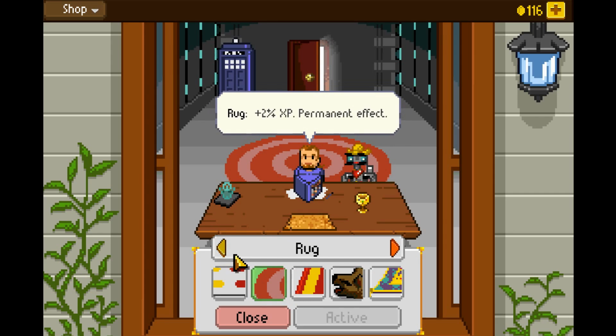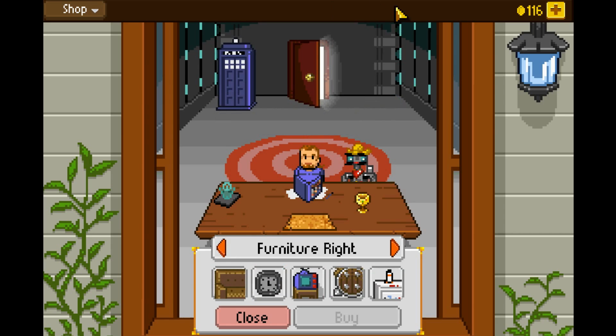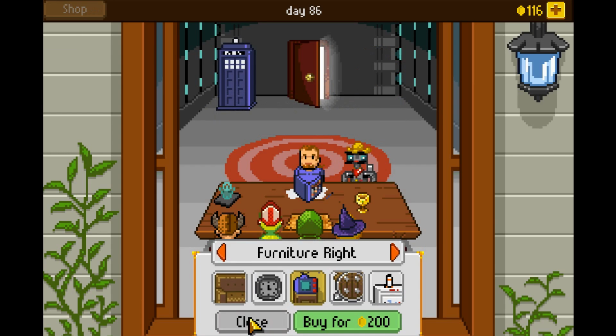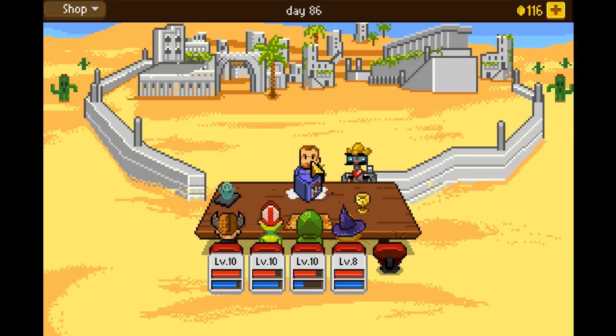Or the rug, for example, gives me a +2 to my XP, and etc., etc. And you can buy all sorts of new items to improve those abilities. It's a cool thing. I don't like this. There's an item that gives you more for purchase gold. That's a little flinty. Not a fan of that.